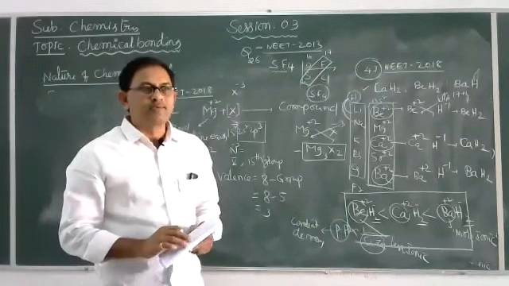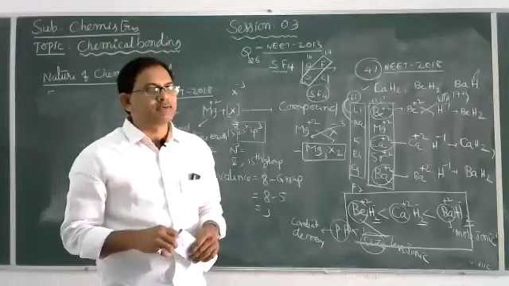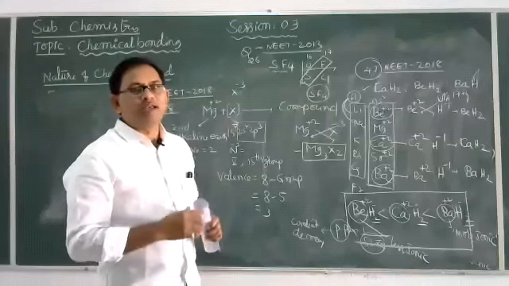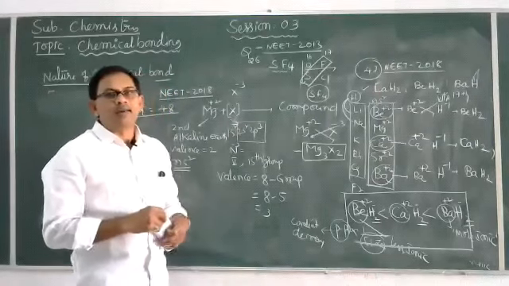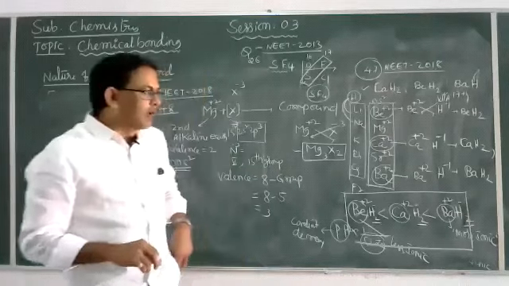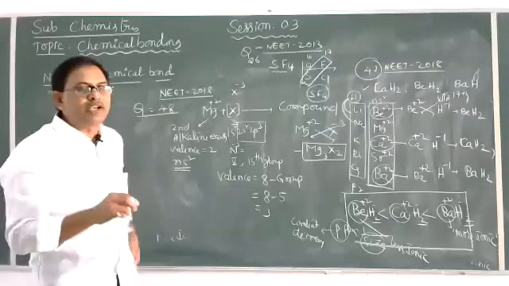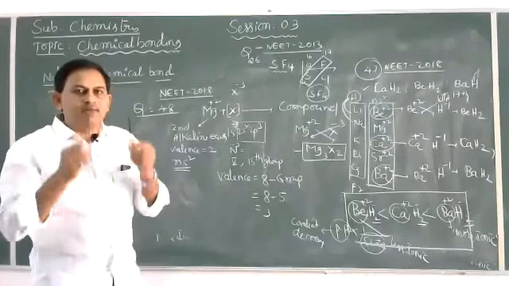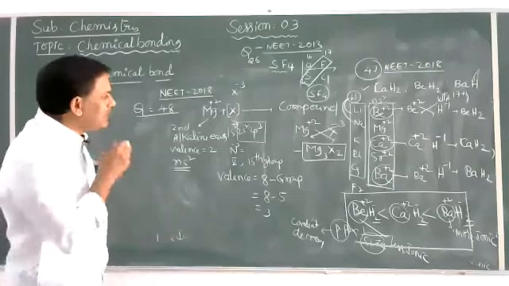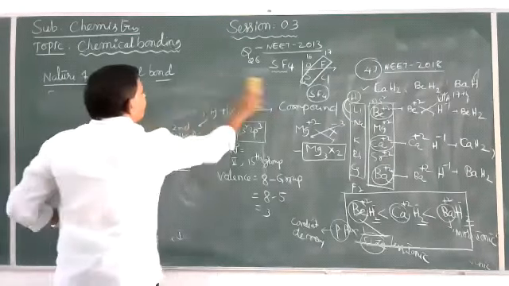I'll cover some questions based on related concepts. Four questions were covered based only on ionic character with the help of covalent and ionic compounds. After some important examples under Fajans rule, there is one more important point. After that, I'll cover formal charge. See here, one more important point about Fajans rule.